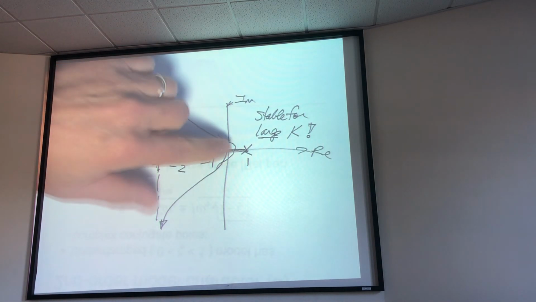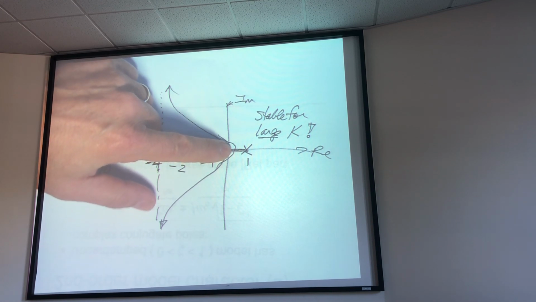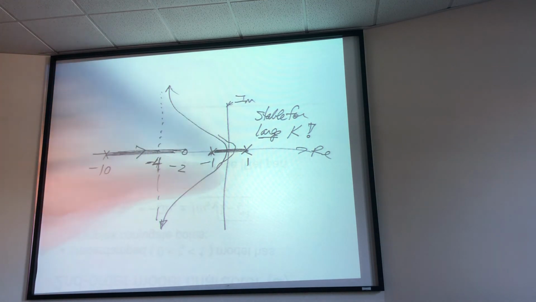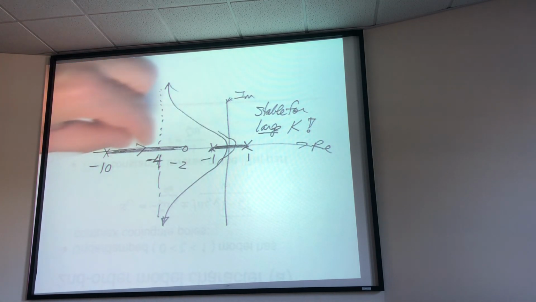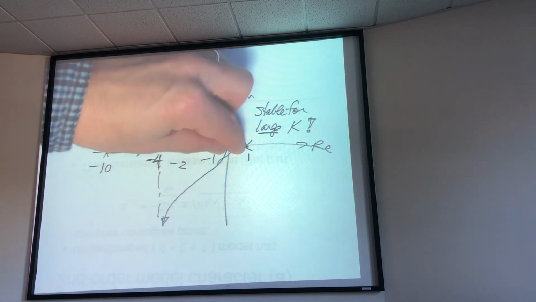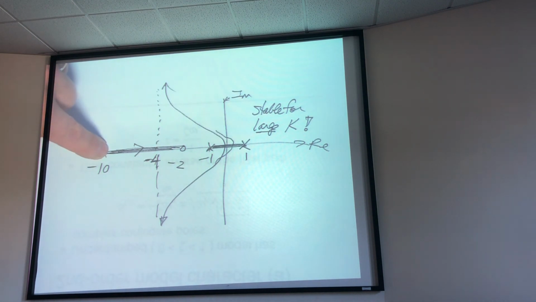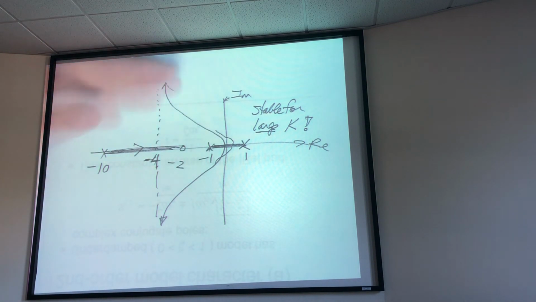If I wanted to calculate what that is, there's a formula for it. But nowadays we usually ask the computer to sketch it. And then if we need to, we zoom in graphically. But the main thing to get is some of the characteristics. The loci start at the x's, here and here, and here. They go to the O's, or they go off the page. It's symmetrical, and so forth.